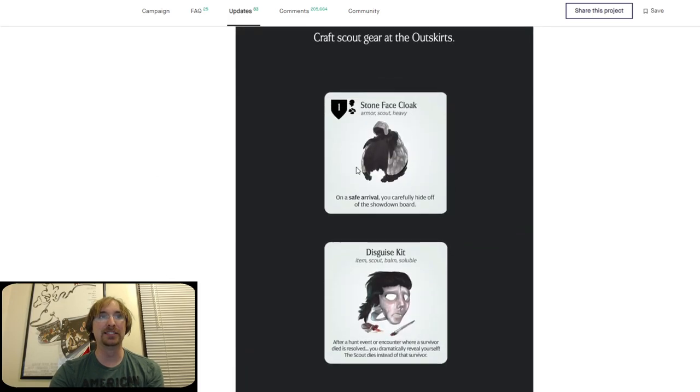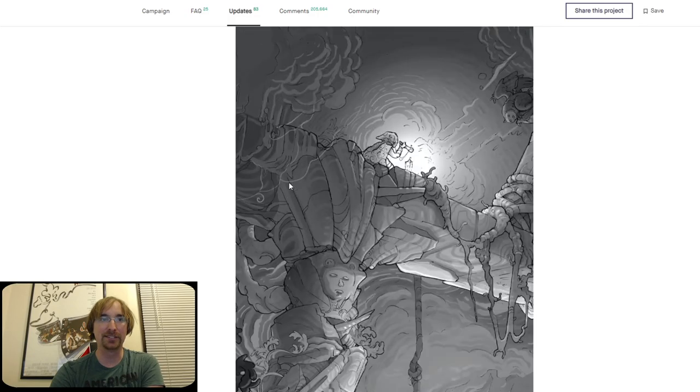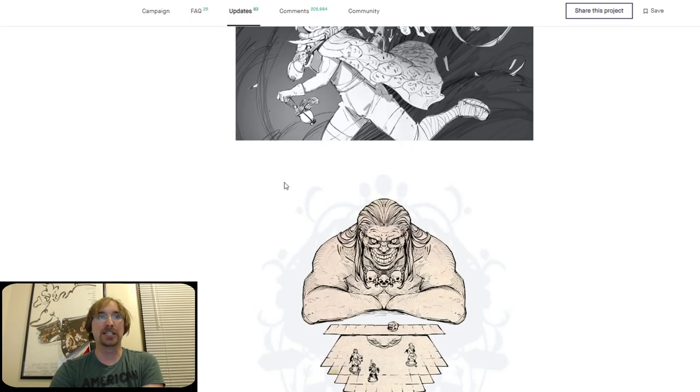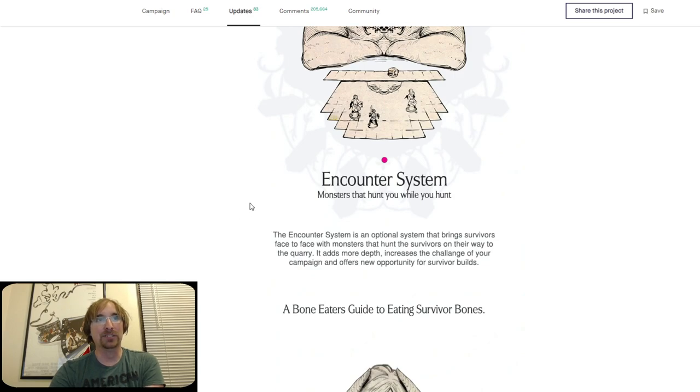Unless these things require certain monsters, which I hope they don't. Make these things crafted with basic resources, please. Do not make these things require a certain quarry. Just make it very bland and something that could be added to every single game. I would love that. That's what I hope from the scouts. Not much else to say on the scouts. I think it's going to be great. Now, here's the encounter system.